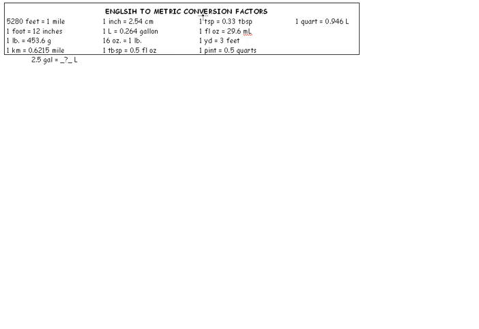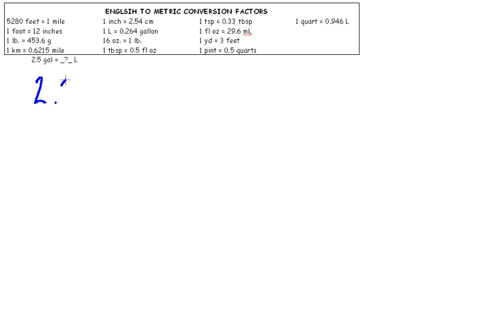Here's just a sampling of a bunch of different conversion factors that could help us, or some probably won't help us. So let's take a look at if we can see anything that takes gallons directly to liters. So I've got feet to miles, feet to inches, pounds to grams. Let's see, oh, looks like we're in luck. We've got liters to gallons here.